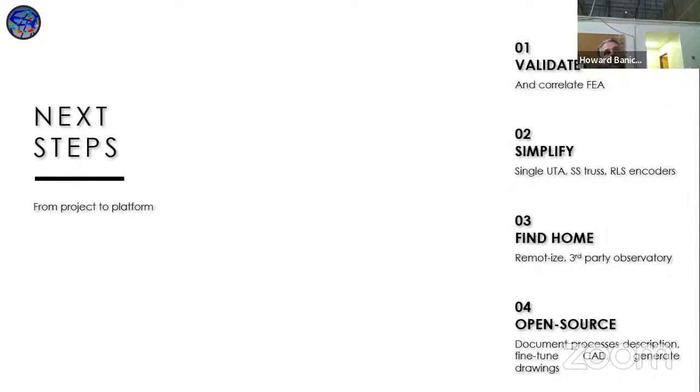On a longer term, and this is back to the vision of the project, first of all, is to validate the entire project from a correlation with the FEA, but also say, yes, this works. These are the performances which you can track, and it's going to be all right. But from a design point of view, I have a lot of ideas to simplify even more the design. And we're going to find a home for the telescope. I'm not living there anymore, but the telescope is being built in one of the worst areas, probably in Europe, with pollution and fog and so on. So we're going to make sure that it's working there. And my idea is to donate it to a small observatory so that we can remotize it, and having somebody running some maintenance and stuff like that. That is the idea for that specific telescope.